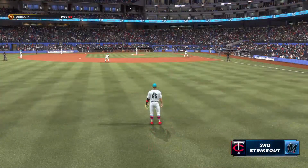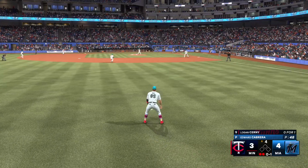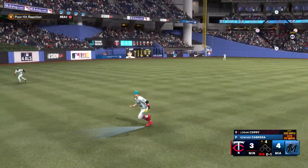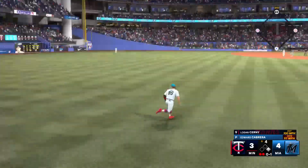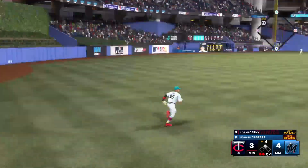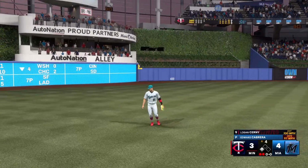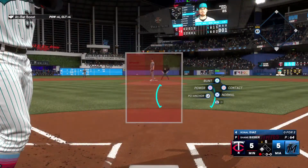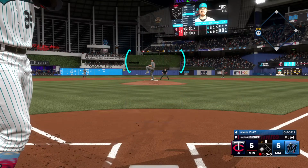That's a strike. And now for the Twins, Logan Cerny. That's hard hit on the line. And that should be extra bases. Now he'll turn for second. Not stopping. He's going for 3. In there safely. With that fastball, even though it's high velocity, you've got to. You know, this guy's great speed is in the back of that pitcher's mind. If he can get on, it's going to give him one more thing he's got to think about.